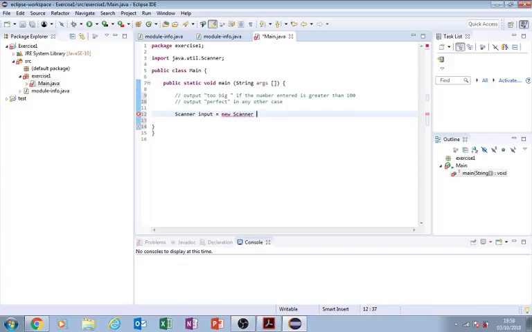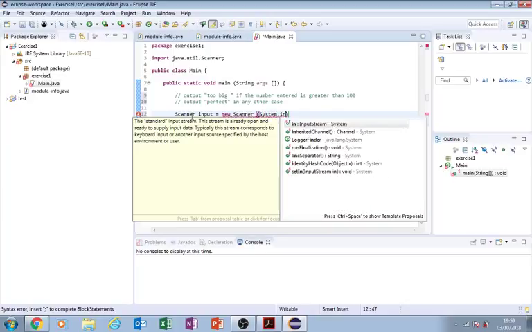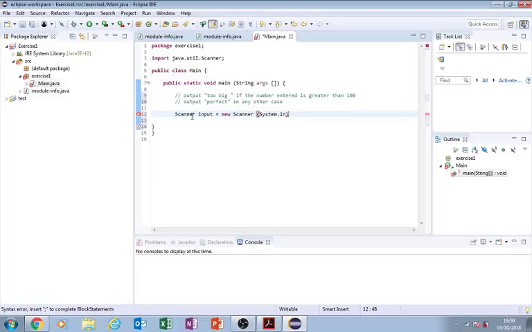And now as a parameter, inside the parentheses, the parameter for this is System.in. So what we did is we created an object called input of the class Scanner, and let's move ahead.